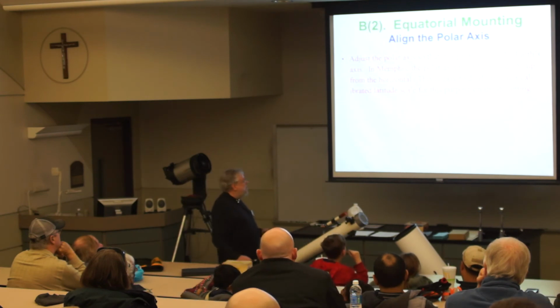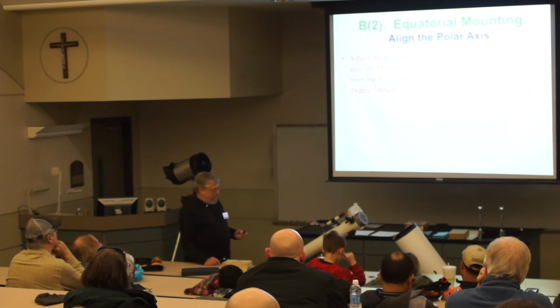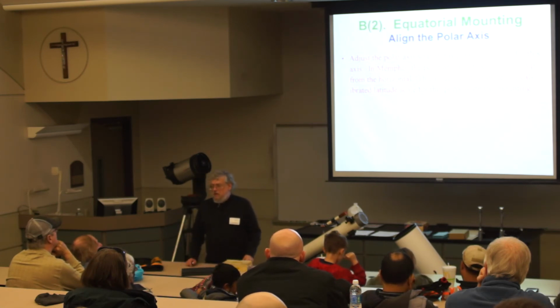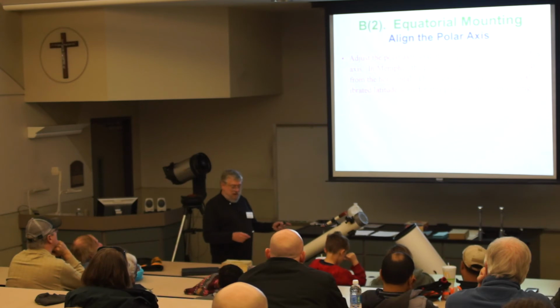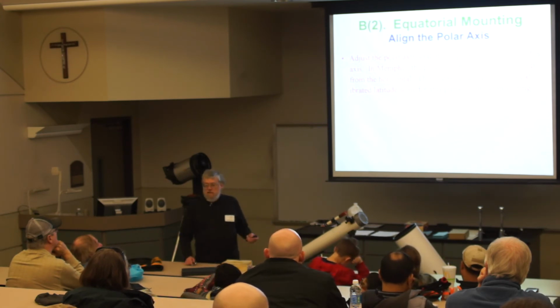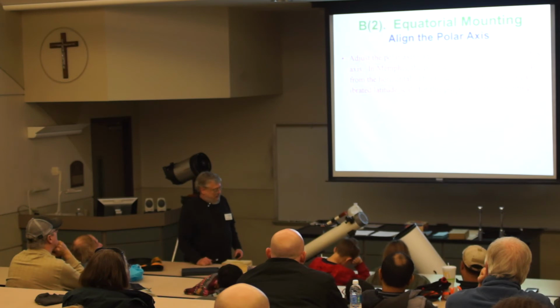On the equatorial mounting, you've got to align the polar axis with the North Star. Now you can do this with or without the telescope on the mount. You might take the tripod out of the trunk, set it down on the ground, and roughly aim the polar axis towards the North Star. Unless you're doing photography, that's generally accurate enough to do regular observing.